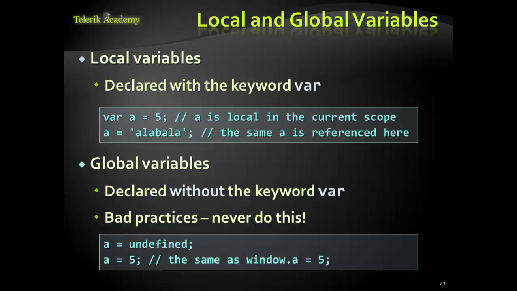Sometimes it's useful. For example, if you're building an external library like jQuery and you want to build some kind of a global thing that people can reuse, then you can define it as a global. But in most cases, variables in your code have a specific lifespan, a specific area of the code where you need them. So you have to think where you're defining them and give them the var keyword in the declaration so that they're alive only in the scope of their own code.